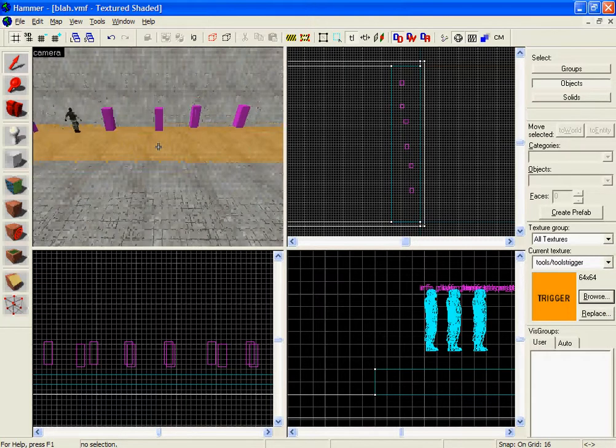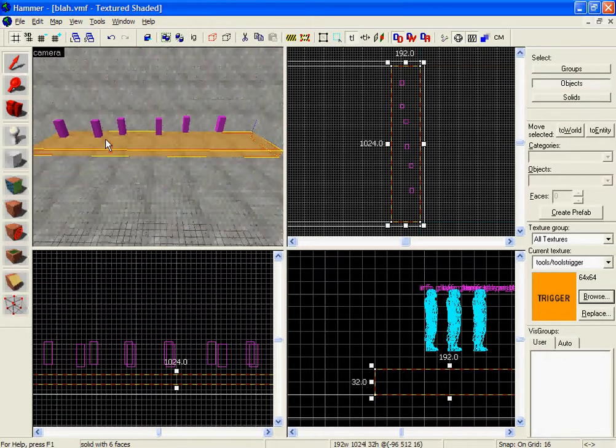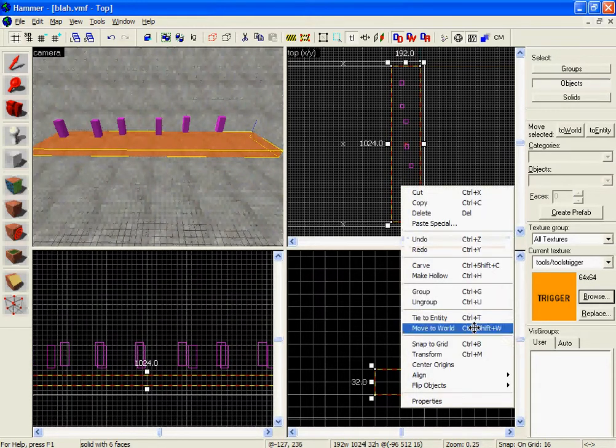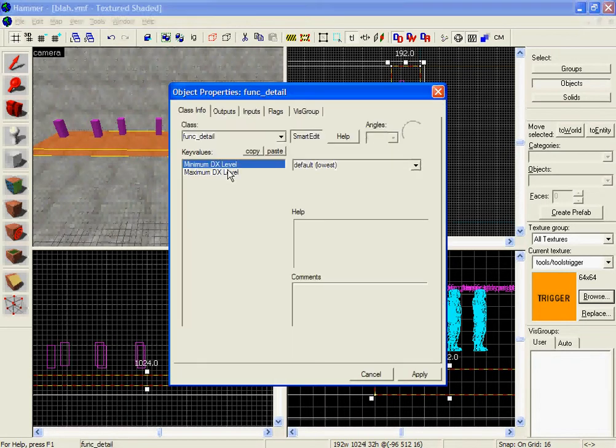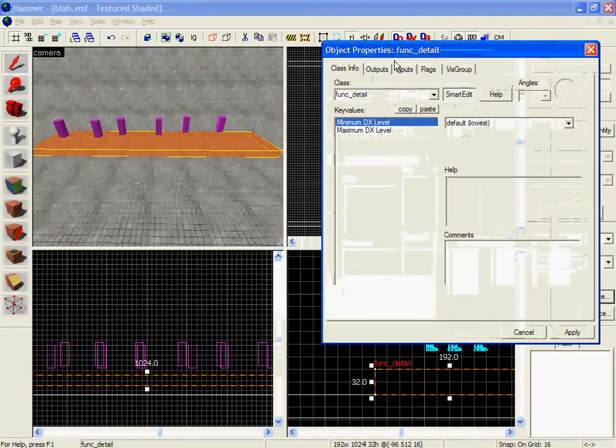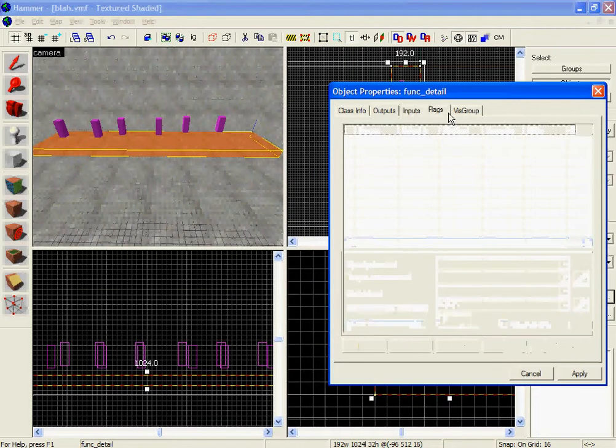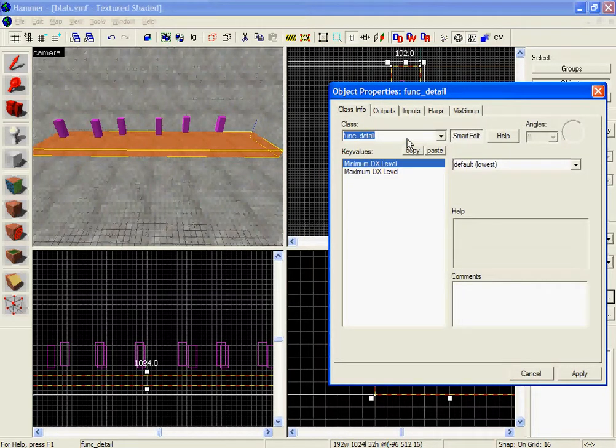Now I'm going to make sure this is selected using the selection tool, and I want to tie to entity. This means I'm going to add an entity for this trigger texture, like a function buy zone. You can do this in two ways: right click, tie to entity, or hold down the control button and hit T, which is tie to entity. And you see I have an entity window pop up. I have different tabs that I would use. For the class, which is the entity I'm going to use, I'm going to type in trigger, which is a group of triggers that you can use.